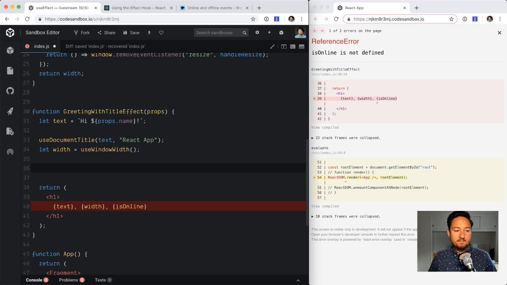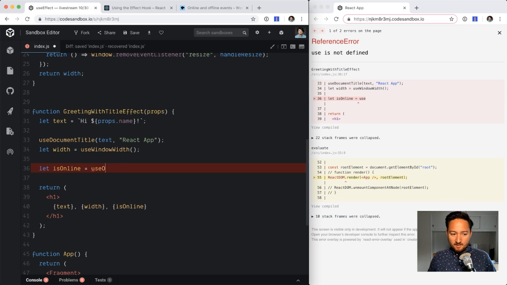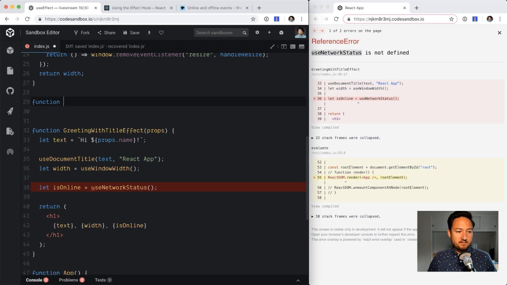Okay, let is online equal useOnline, or I think I saw a better name for this somewhere, useNetworkStatus. Okay, so useNetworkStatus is undefined. Let's define it.